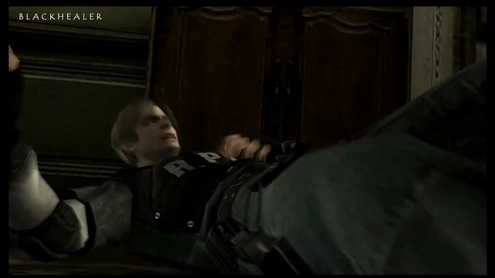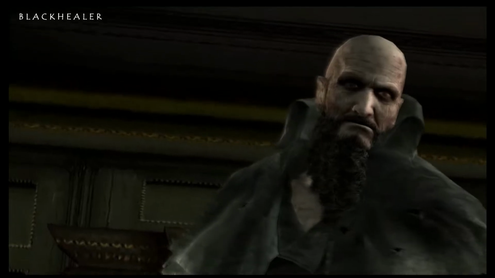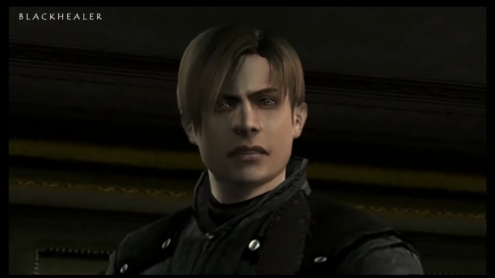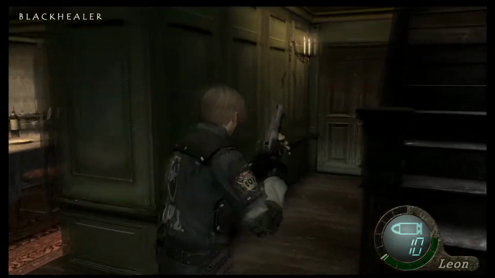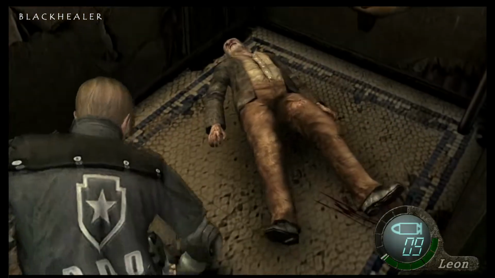Okay. Yeah. If you come back inside this room, there's gonna be another cutscene. Okay, so it's painfully obvious that that was Ada. That's, I think, her Separate Ways game. Okay, so there is a grenade inside here. Just be careful. It's not that hard. Again, just aim at the kneecaps and then knife away.